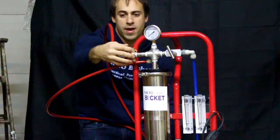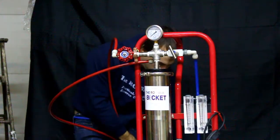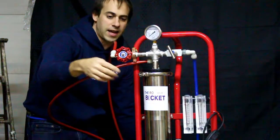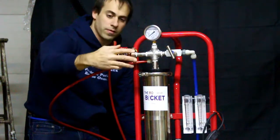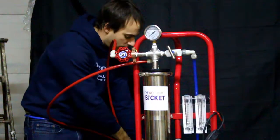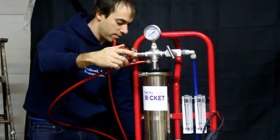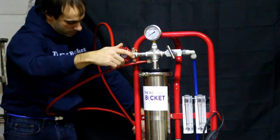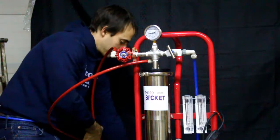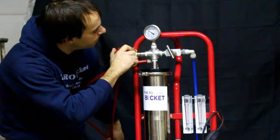Open the concentrate port all the way so there's no restriction. Make sure the recirculation needle valve is fully closed. This is how we adjust the back pressure through the membrane, which allows us to push water through to the permeate side and extract water from our sap. We want to set this valve until we get equal flow across both hoses — that means we're doing a 50-50 pass, moving exactly half the water from our sap. Slowly dial this down and the flow decreases. I have a pressure gauge on this model, which is extremely helpful. My pressure right now is reading 40 psi.